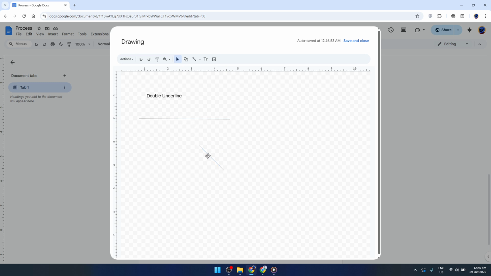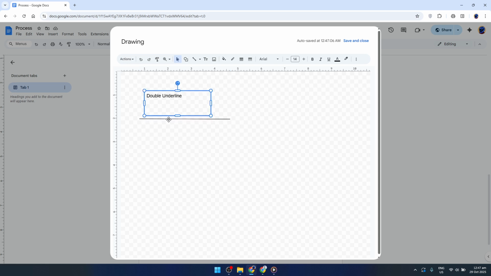Once both lines are in place, it's time to adjust them. You can click on each line to move it around and position it directly under your text. Take this opportunity to tweak the width and thickness of each line to your liking. Having the lines evenly spaced and the right thickness will help achieve a professional look. When you're satisfied with the placement and appearance of your text and lines, it's crucial to group these elements together. This makes moving or adjusting them later much easier.